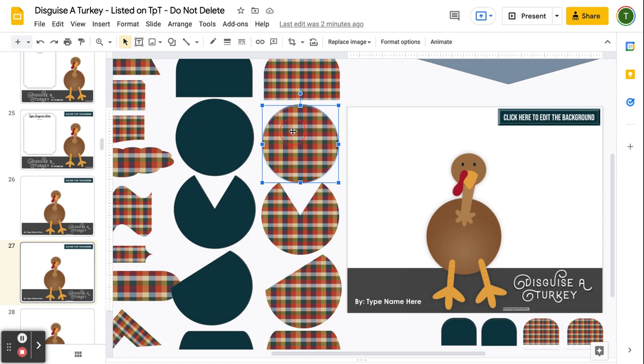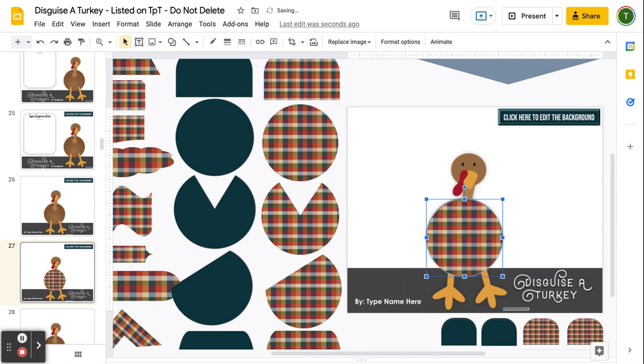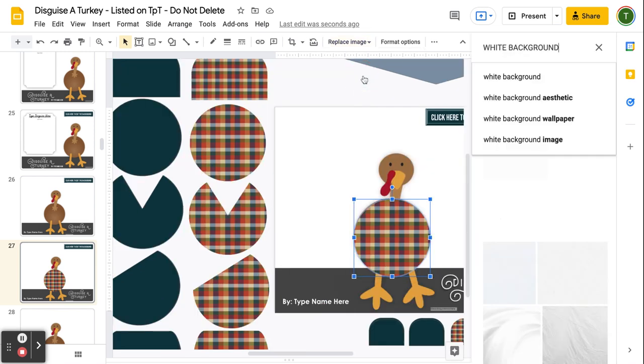So to use it, I'm going to single click, click and hold, and then I drag the shape where I want it. And then once I've placed the shape where I want it, I release or let go of the mouse click, and it will place it there. Now, the cool thing about a picture placeholder is that notice when I click on it, look up here, replace image isn't there. When I click on my picture placeholder, replace image comes up here in my toolbox. So this allows me to insert pictures from a Google search. So we're going to click on replace image and then search the web.